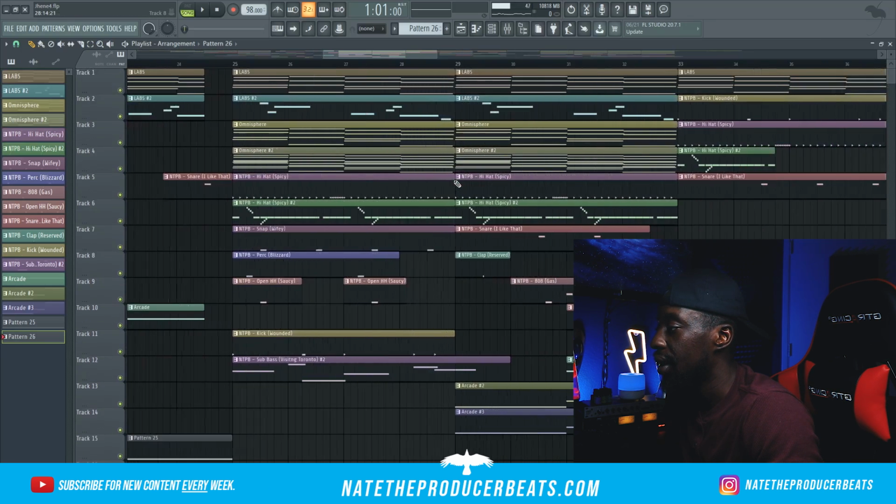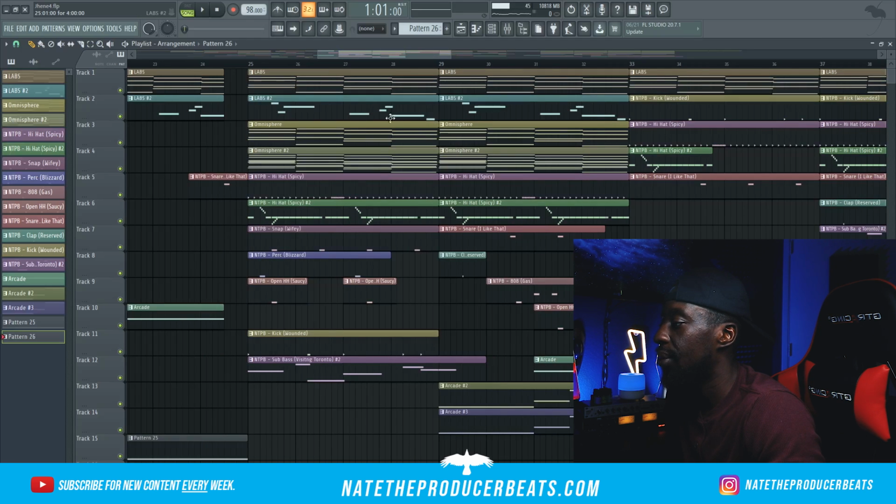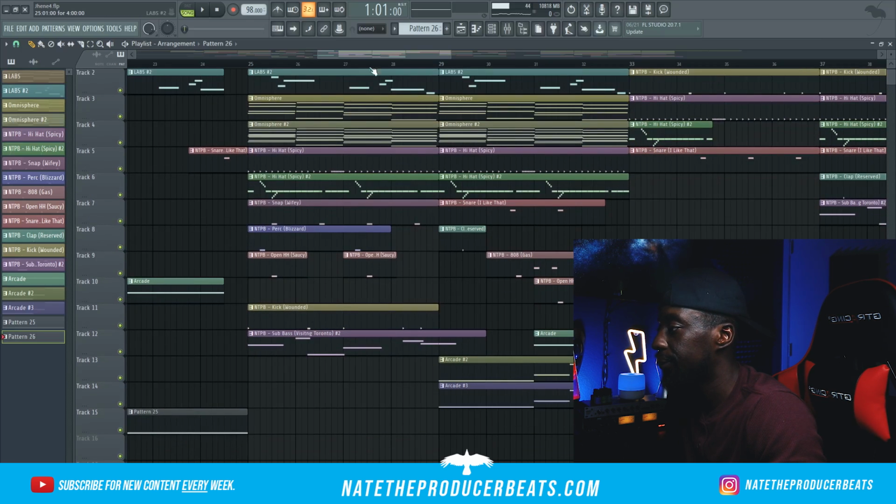Now from there, right before the hook, we did a quick drop off, and then we introduced it with this nice, singular snare here, and then bam, right into our hook. Everything is here, and let me just take you through this. So I don't need to talk about this, you already know what's here, but let me tell you about the differences. We have the snaps coming all the way through in the first half, and then we have some of that interesting percussion that I created there in the first half, open hi-hats on the alternate, and then we have the kick and sub bass.